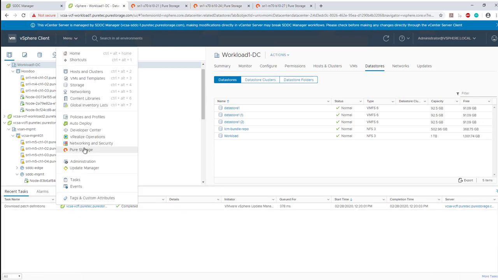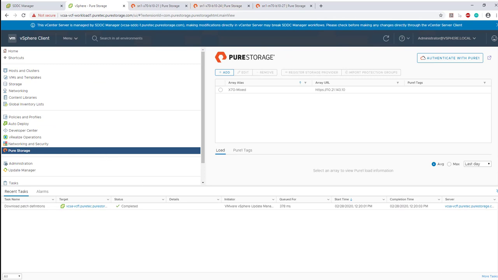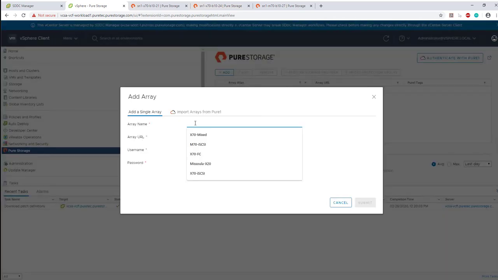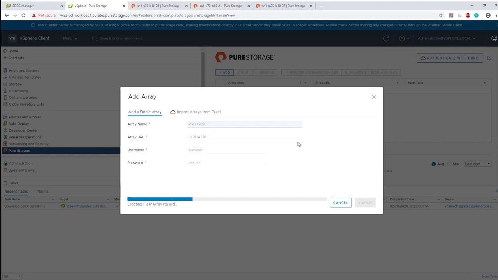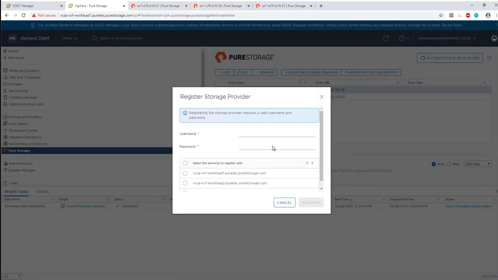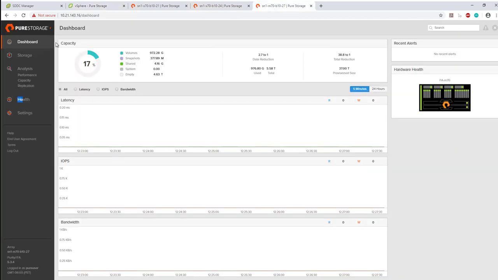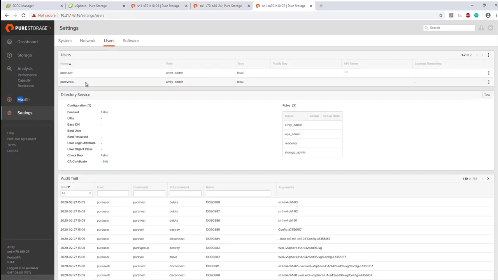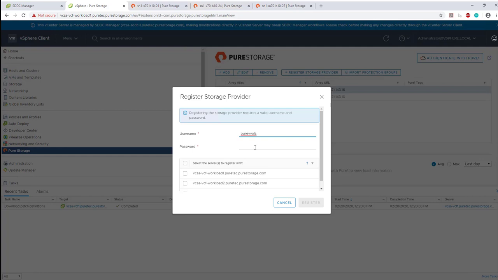We'll now go in and add our iSCSI based array. Simply give it a name. We're using the virtual IP address, and then the pureuser to add it. Now that we've added it, we need to first register it as a storage provider. We recommend that you create an individual vVols user that's an array admin for this VASA registration.